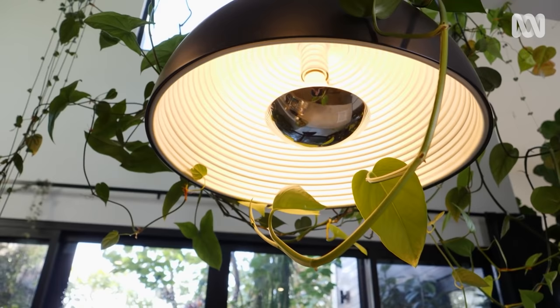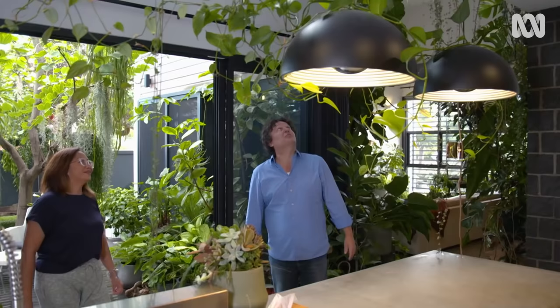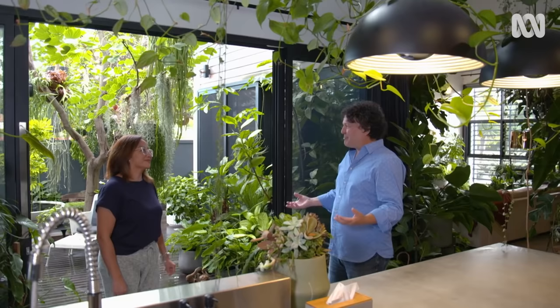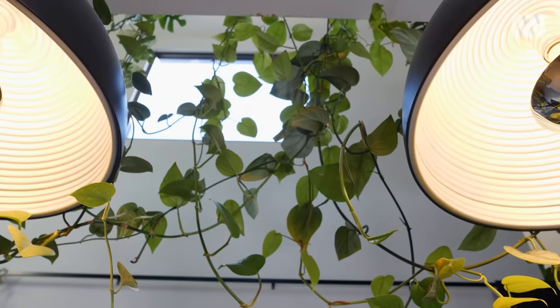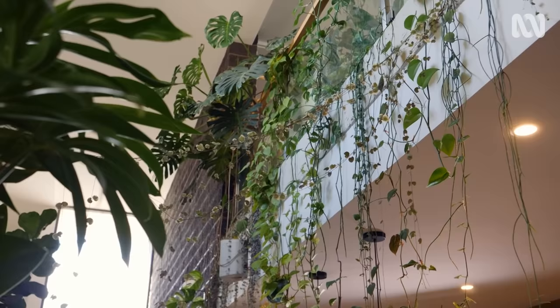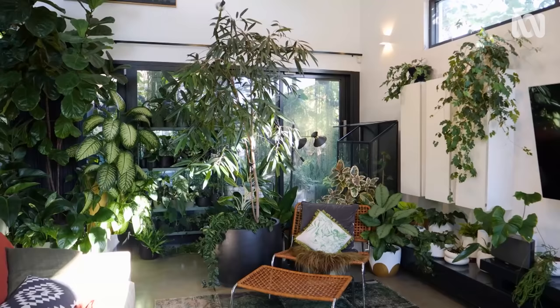This really does feel like an indoor jungle. Yeah, I let them grow wild. It does feel wild — it's like the house has been colonised by plants. Did you design the home with these plant arrangements in mind? We didn't design it with plants in mind, but we did design for light. And at what point did you start to populate it with plants? I think when indoor plants made a huge comeback, probably about six to seven years ago, I started to bring them in and I can't stop.